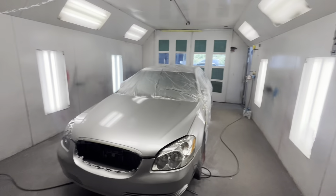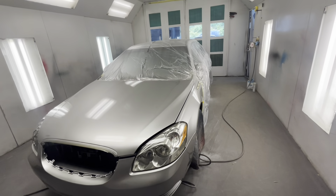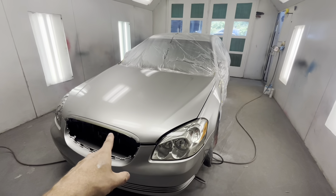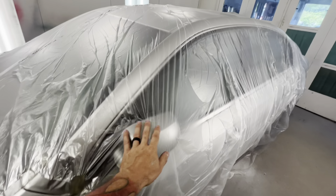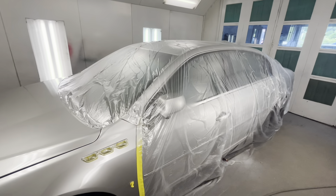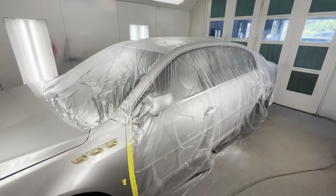Now you don't need a paint booth, you don't need all these fancy things, but there's a couple things that you probably should have and we're going to run down on them real quick. So first off, shout out to the gentleman that recommended this video because this is an excellent video. So when you get to the paint part of your car, you're going to need some tape. You're also going to need this box of plastic. This masks the car off — that way you don't have paper everywhere. You don't really want to use paper anywhere — you can only imagine if you had to cover a whole car with paper.